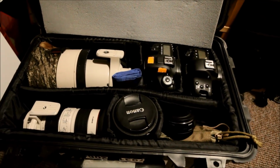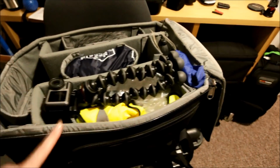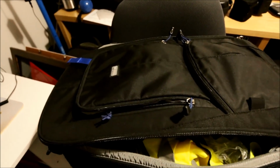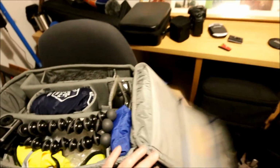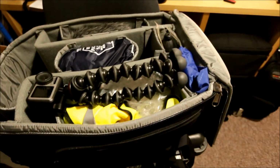So let's have a look at bag number 2. Okay guys, and just like that we've got bag number 2. So this is my Think Tank backpack. It's the Think Tank Streetwalker. I'm actually using this mostly for what I would call other stuff as opposed to actual camera gear.